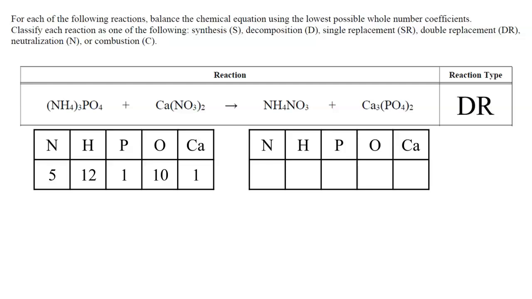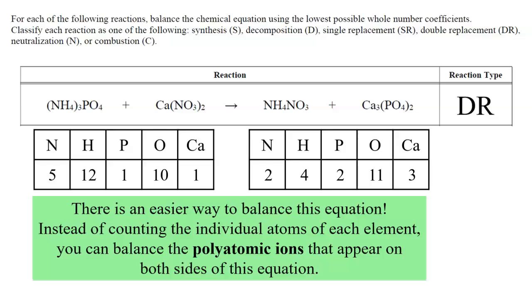Whew. Okay, don't worry, there's a much easier way to do this. On the right side of the equation, I see a nitrogen that's actually listed twice, so NH4NO3, so that's 2 nitrogens. There's 4 hydrogens, so NH4. I see a phosphorus inside the parentheses, and it's multiplied by 2, so that's 2 phosphorus. There's 3 oxygens in that first chemical formula on the right, and then I see PO4, that's 4 oxygens times 2 with the parentheses. So 4 times 2 is 8, so 3 oxygens plus 8 oxygens would be 11, and then 3 calciums.